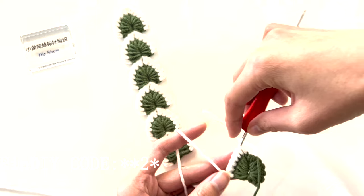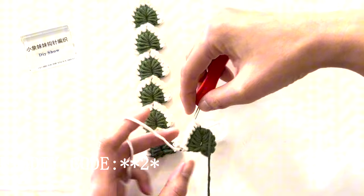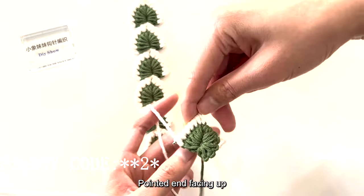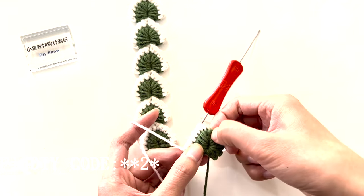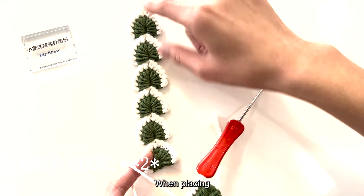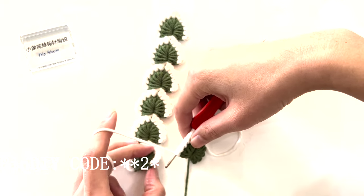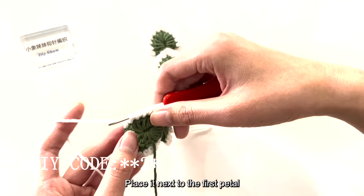And the first row. Compare how it is placed. We need to pay attention here. Pointed end facing up, flat side facing down. When placing, pointed end facing up, flat side facing down. Place it next to the first petal.